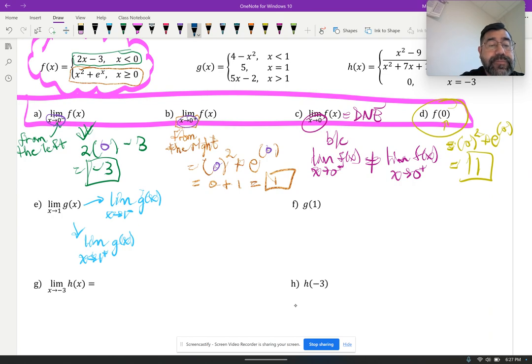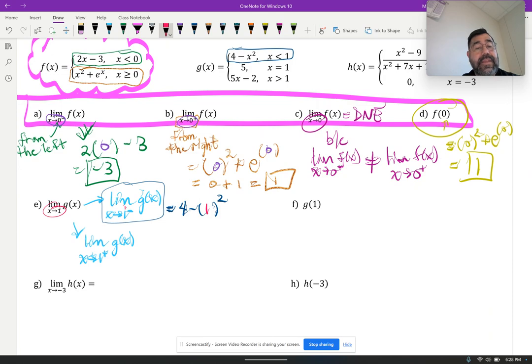This first one, x's that are approaching 1 from the left, that means my x's are less than 1. I'm looking at this part of the piecewise function. For x's that are less than 1, that means they're on the left side of 1. We can use direct substitution to evaluate what the limit value is going to be. We're going to substitute the value that the x is approaching and then just figure it out. So this is going to give us 3. And we do the same thing with the bottom.